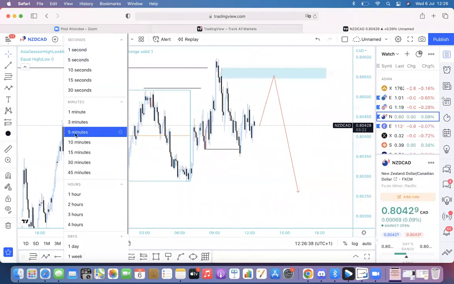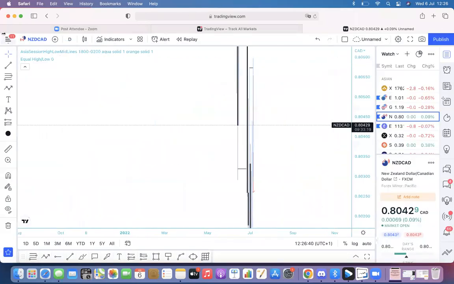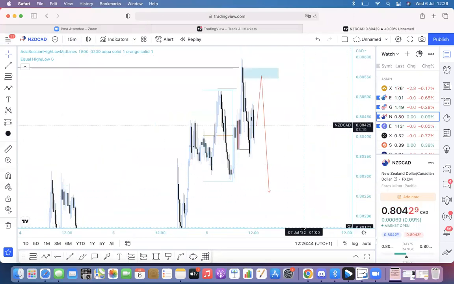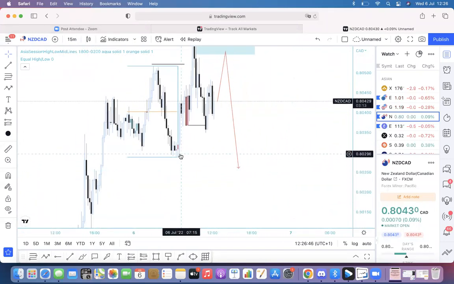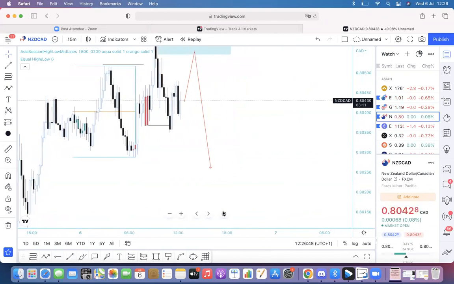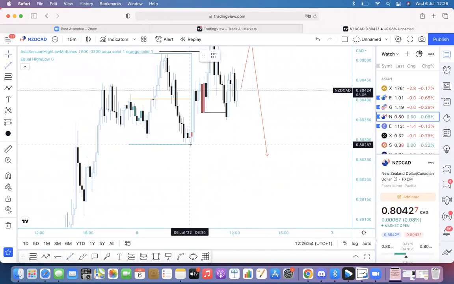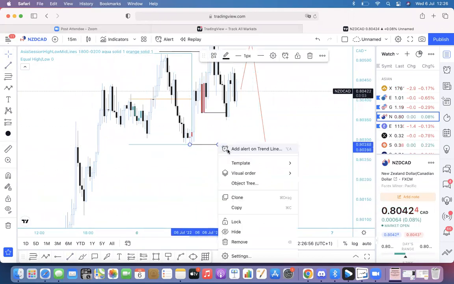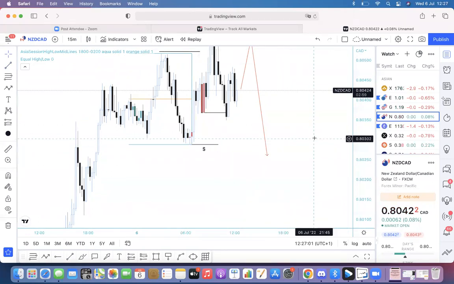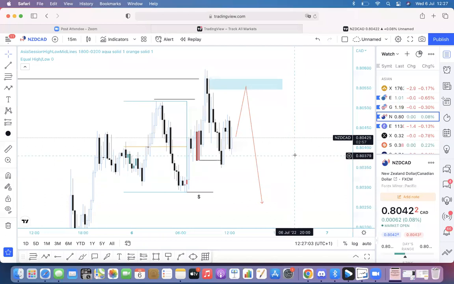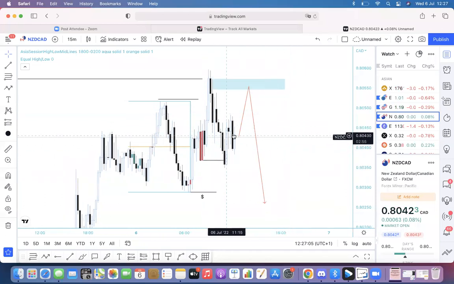Also, let me see if we have some liquidity down there. I need to buy the pro version, as I said already. Perfect. Here, Excel indicator. If you don't have access to the Excel indicator, make sure to have it because it's a very good part of our strategy. Excel indicator is giving us also liquidity down here as a possible target for the price to go grab. So we're waiting for this possible entry.